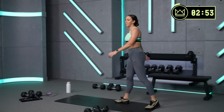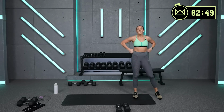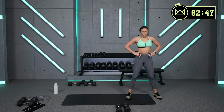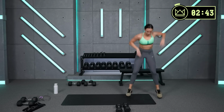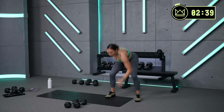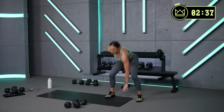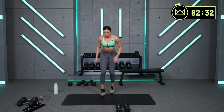Okay, let's go in 10. Floor tap, sky tap, alternate hands. Stay on the ground if you need to. Three, two, 10 seconds right here. Go, up, reach. Ready, switch right here in the middle. Boom, boom, boom.